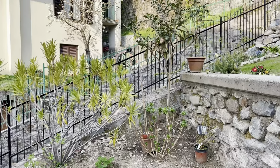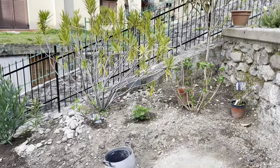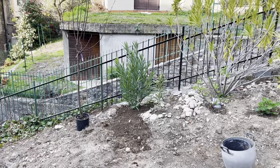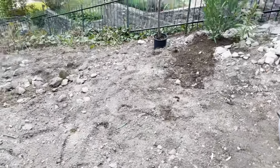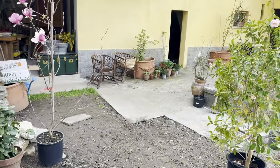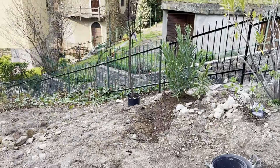One little project is done. The oleander is in its new place. That's good, because I think it's enough looking at all those plants in the pots. It's time to plant them into the ground. So the oleander is in. Now I will continue with terracing this soil. And very soon I hope those trees will be going into the ground as well. And then the dahlia bed as well.